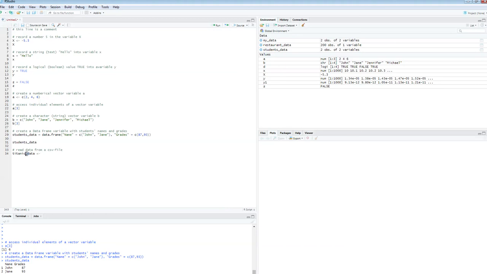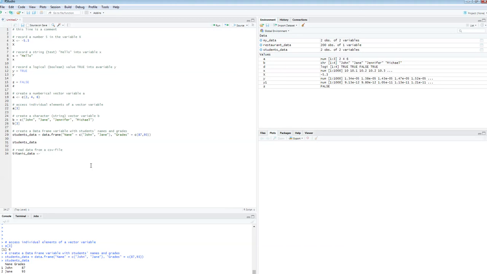Some people, instead of underscores, capitalize the first letter of each word. For example, capital T, Titanic data. That's probably also good. I believe it's called camel notation. It looks like a camel's back, up and down, up and down. But that's what I am using traditionally. Titanic underscore data.